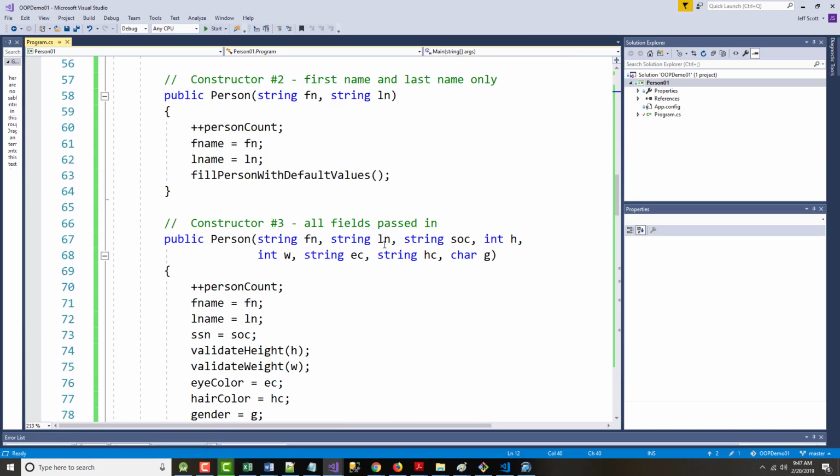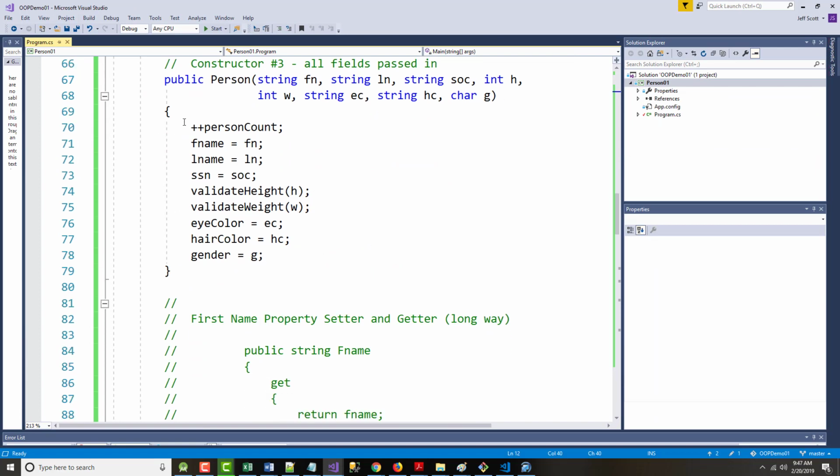So now it did this, in other words. And if right now I printed out the person count, it should say 1, because I made 1 person. I'm not going to do that until the end, but it should say that.